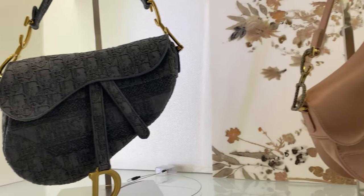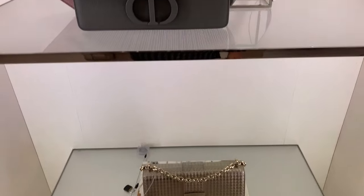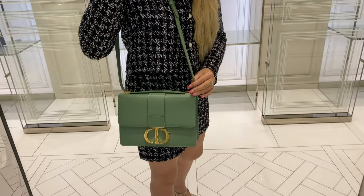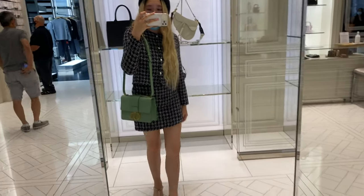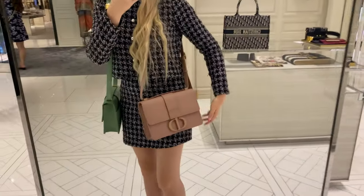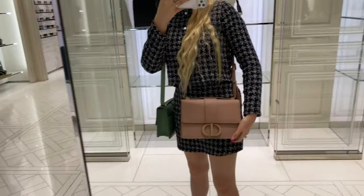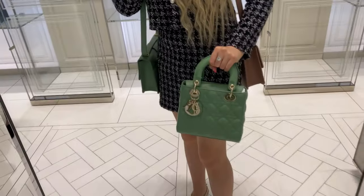This is the microcannage 30 Montaigne with the chain, and then some regular 30 Montaigne in matte. Of course I had to try one on — I don't own a 30 Montaigne yet but I'm really loving it. At first I thought it was very heavy, but once I tried it on my shoulder it's super, super light. It's so adorable and really trendy. This is the 30 Montaigne ultra matte in blush and green calfskin. I'm so obsessed with the 30 Montaigne even though I don't own one yet.